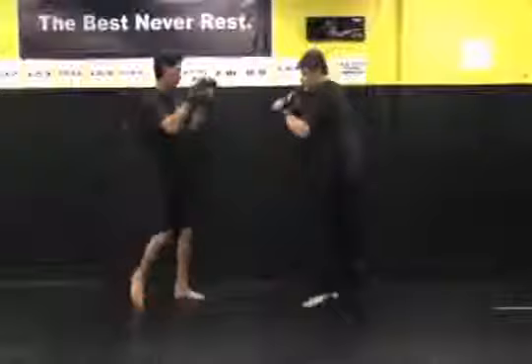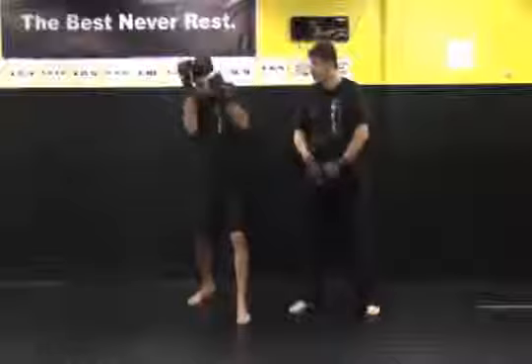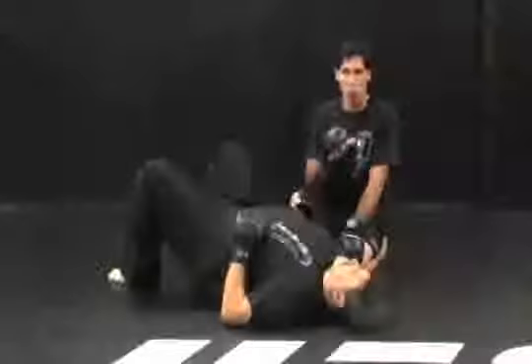You're going to use your G-Tech, you're going to use your Jick-Tech, and you can work your Dumb-Tech oblique kick also. The idea is you're just working that. If he gets in close, you have to come in here, push away, and get back to where you can work those stop kicks to keep them at range.